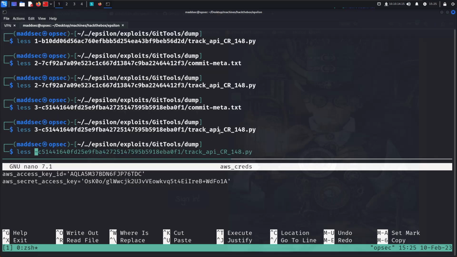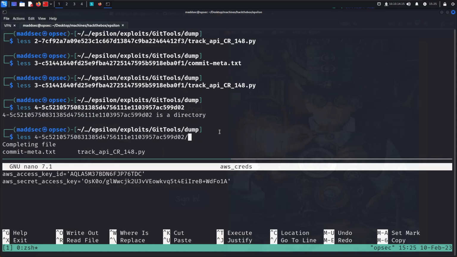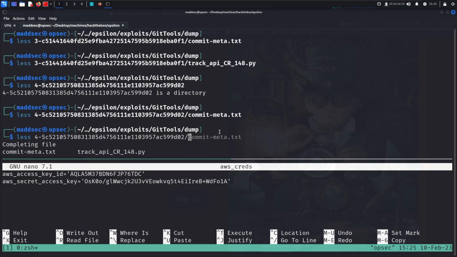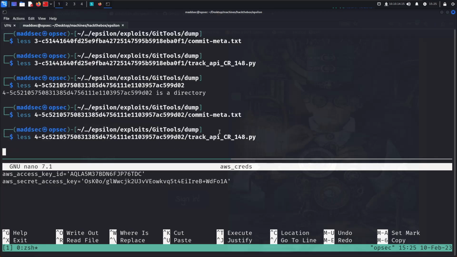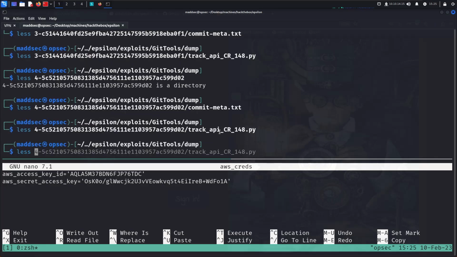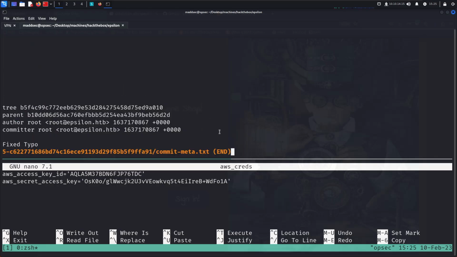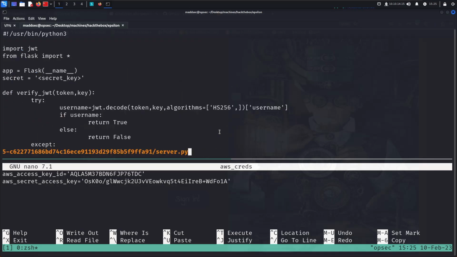Let us check the 4.1 commit, meta, updating again, track API. Again, nothing interesting. What about the 5? Okay, we have server.py again. Fixed typo. Server. Nope, there's no secret key so far.